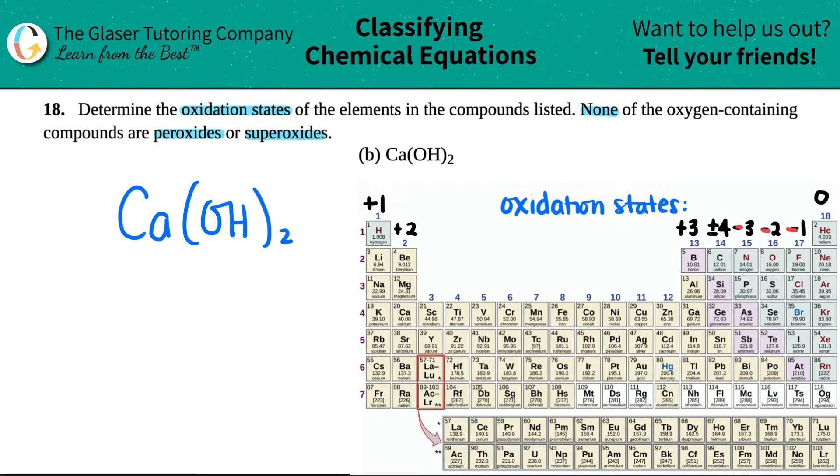Now I see that I have one lonely element, and I can identify that OH is a polyatomic. OH is a polyatomic. As of right now, I'm going to just look at this as one single unit, one single polyatomic hydroxide, because I just want to separate these two things out.